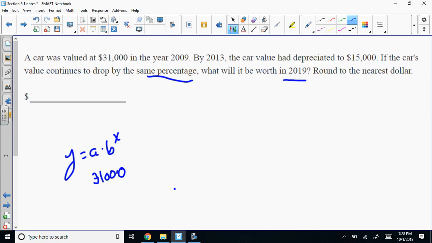So what do you want to do? How many years is that? So 4 years. What did it depreciate by? What is the percentage that it went down? How much? No, no, no. What percentage? Not how much. You can't give me a little 50. Come on now. Okay, we want exact, okay?